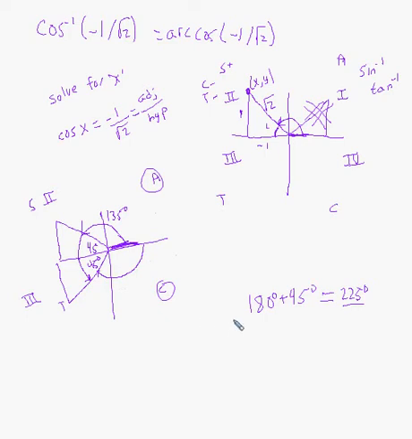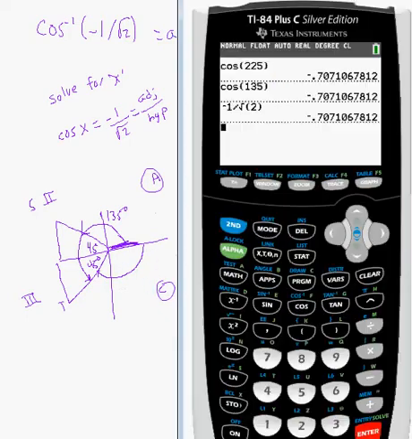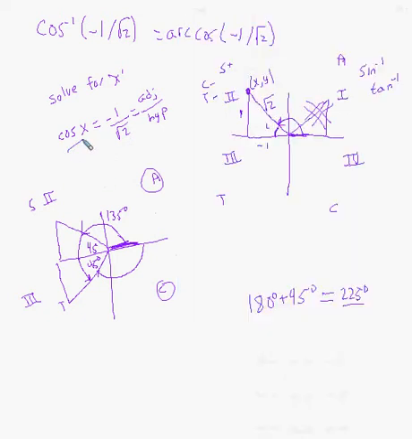So to bridge these concepts with the graphing calculator, remember in previous courses you could solve an equation by simply typing one side of the equation, that would be this right here, into y1, and typing the other side into y2, and finding out where they intersect. So if I do that, I should be able to reproduce these answers of 135 and 225.